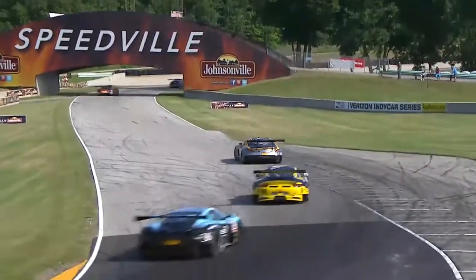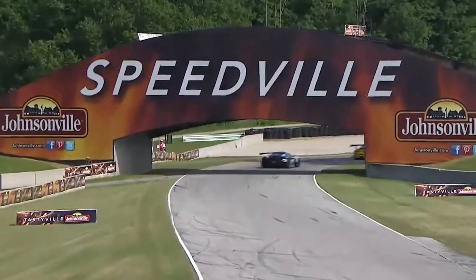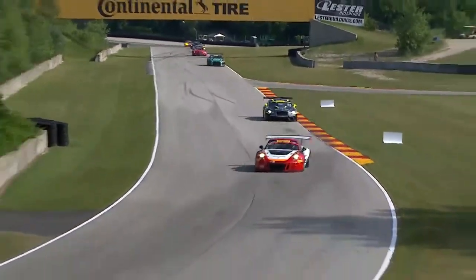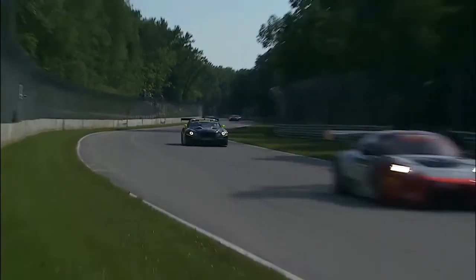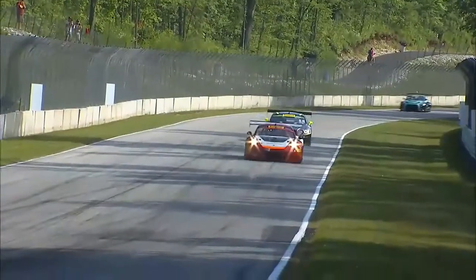Well, with you here at the Global Web Feed, we just got an update from Pit Lane. Johnny O'Connell's car is struggling just a little bit out there. We get a report that he has reported a misfire in that car, so that's never a good thing, particularly at Road America with all these straights. And Fuente is still suffering some overheating in that car. It's the car, not Martin, but it is certainly a problem.